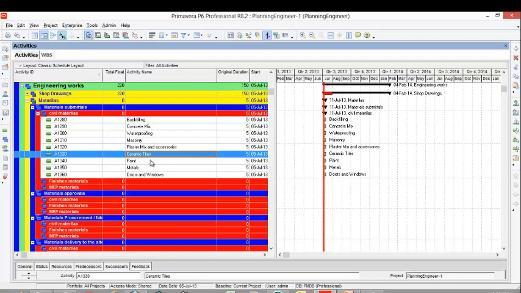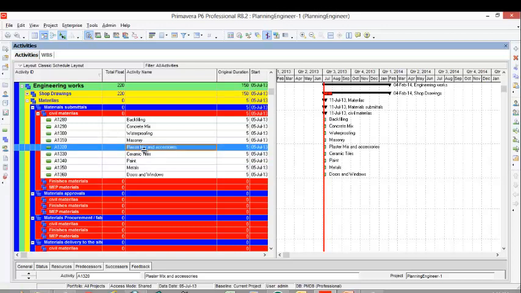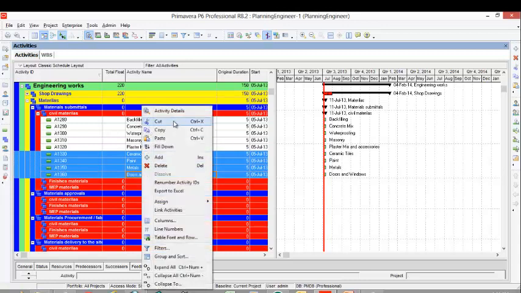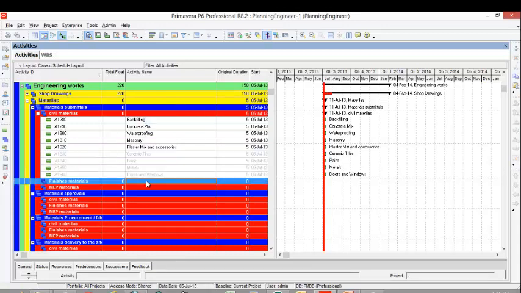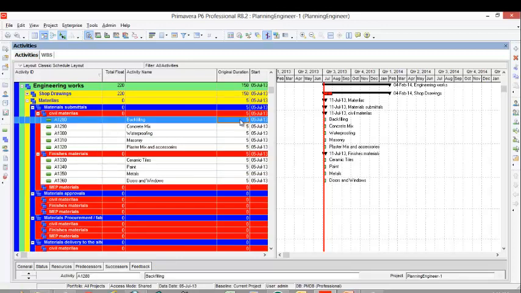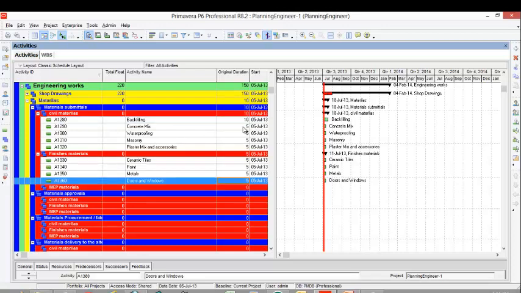So in order to do it backward, let's first move the ceramic tiles and doors, just cut them and paste them under the finishes material. And let's give 10 days for all the duration.